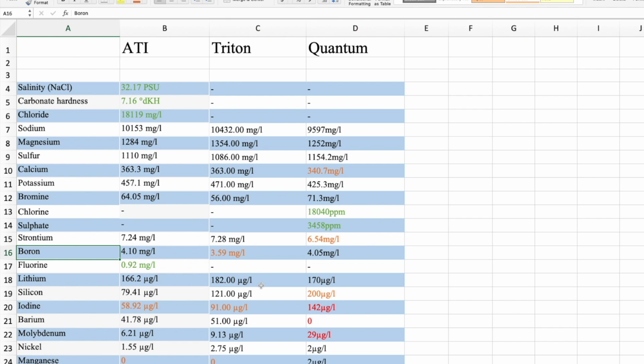Likewise with boron, we got ATI at 4.1, Quantum at 4.05, and the Triton was just a bit lower at 3.59. It is only a small variance. We're talking 0.5 mg/L, but it was a distinct difference from the other two. Only a warning though. Moving on to our next value, fluorine.